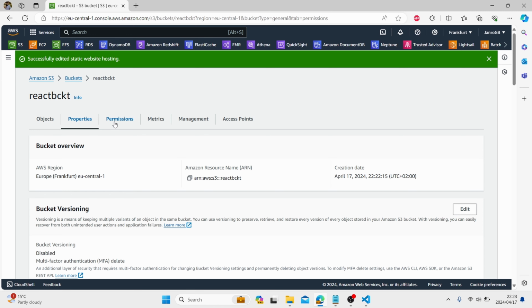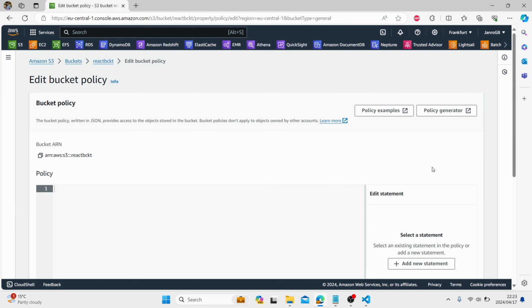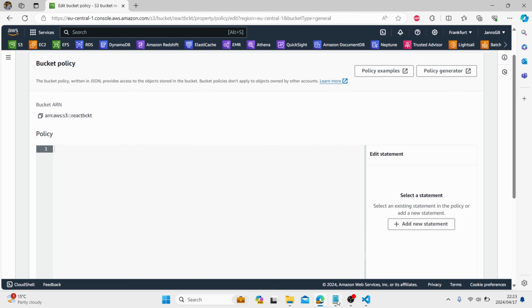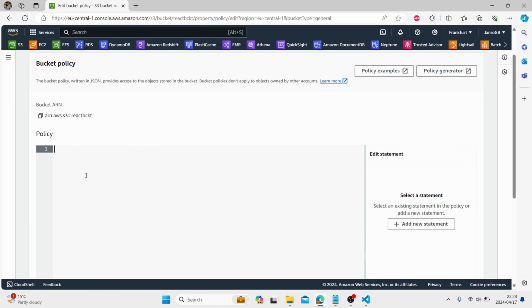And then in the permissions tab, we want to add a bucket policy. So we're going to edit this policy and then just use this policy that I have over here. So I'm going to put this in the description of the video as well. But basically just copy that and paste that in right here.